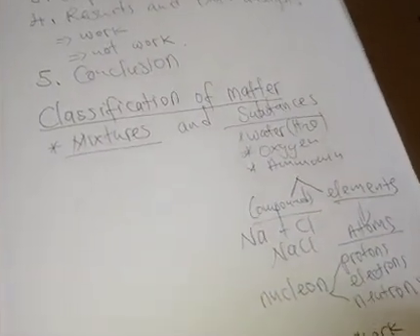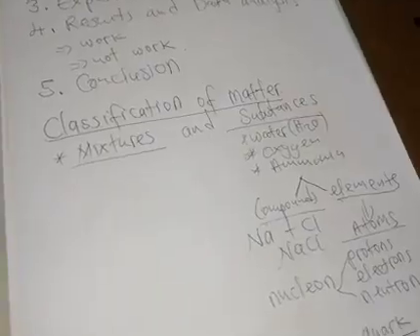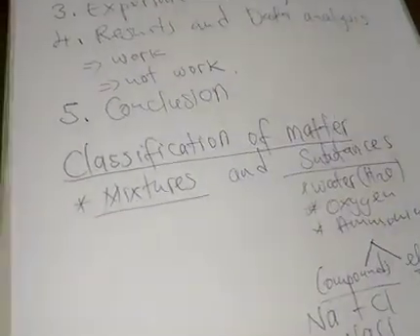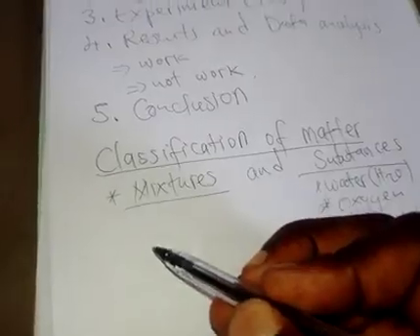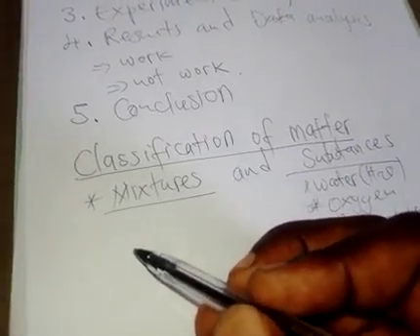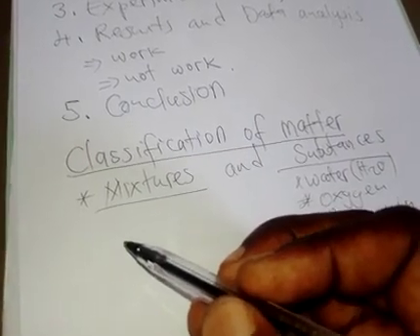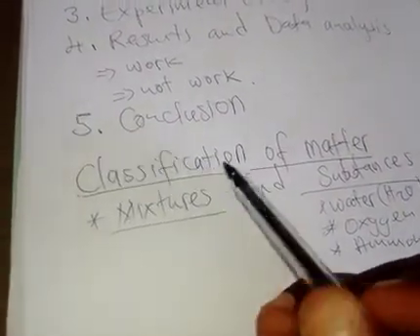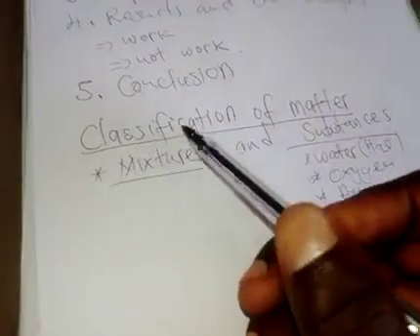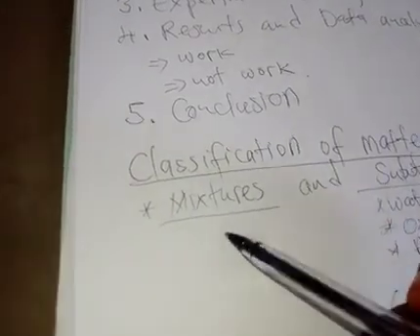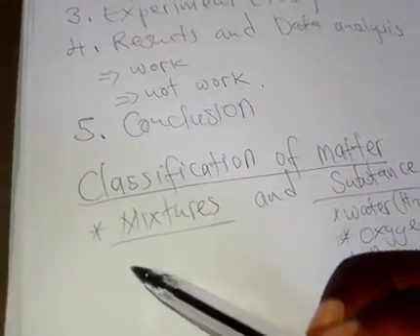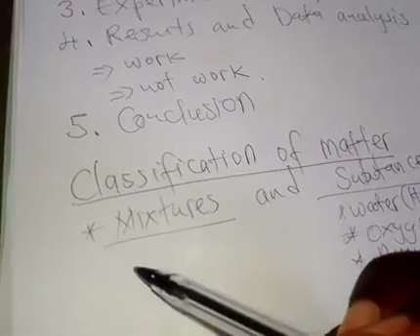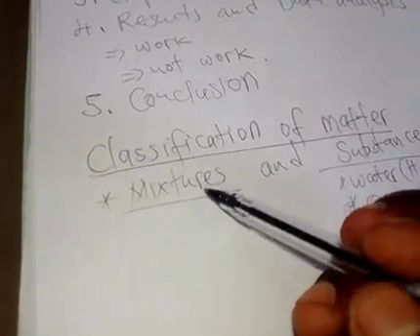Okay, so I've talked about substances. Let's move on to mixtures. What are mixtures? By definition, a mixture is simply a combination of two or more substances in which the substances retain their distinct identities. So for mixtures, substances are simply physically combined. They are not chemically combined in mixtures. No wonder we say it is a combination of two or more substances in which the substances retain their distinct properties or identities.